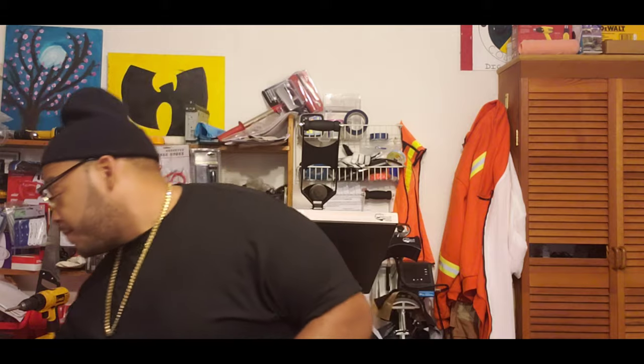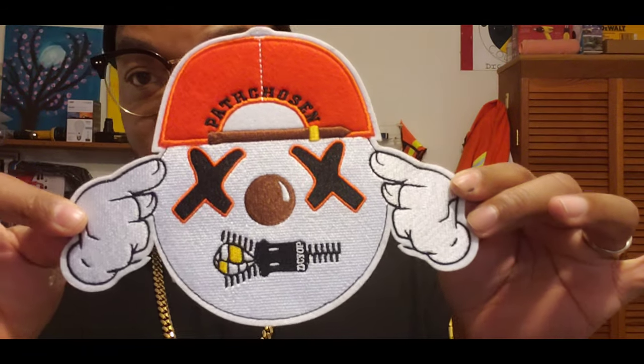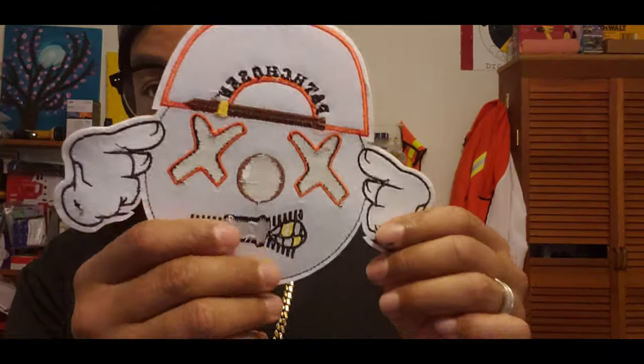Okay, now we're back. So check this out — I get these patches made all the time and I apply them to blank hoodies, t-shirts or whatever, but I don't do them myself. I got a tailor. Every time I want to apply a patch like this — this is my see no evil, speak no evil, hear no evil patch — there's nothing on the back of it.